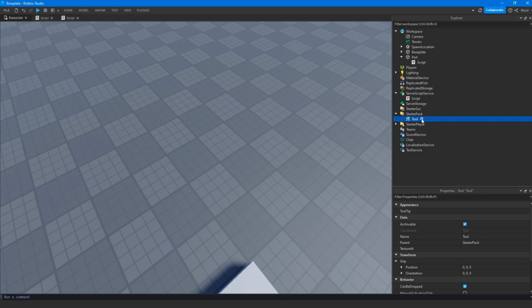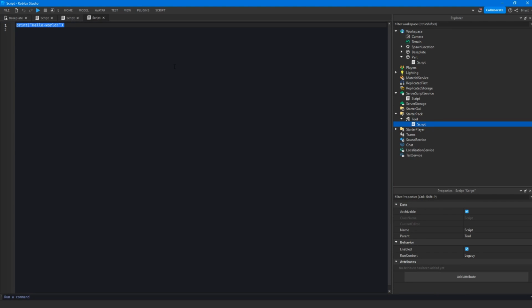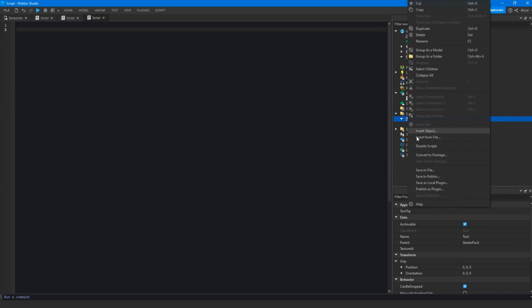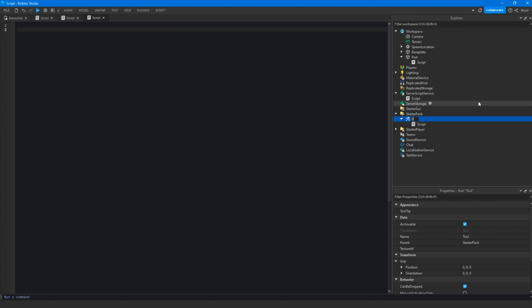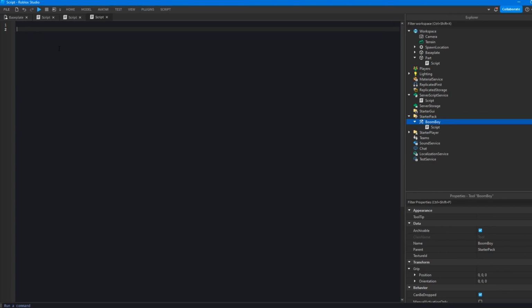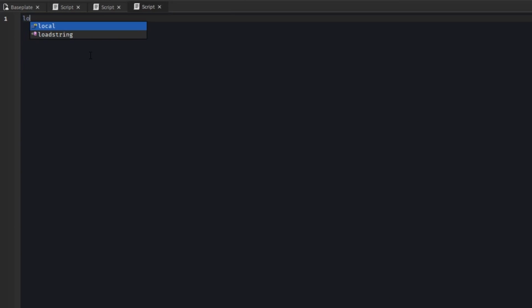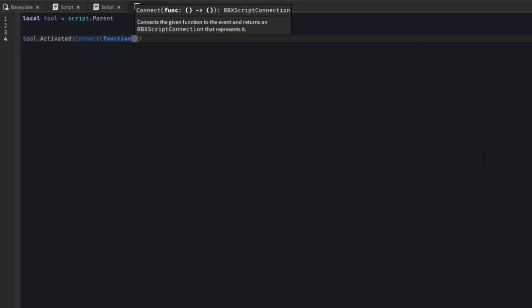So now I'm going to go over my solution for the script, how I would make it on my own, right? So we've got our tool here. We're just going to call this Boom Boy. Yep, that's a good name. So this is going to be our Boom Boy tool, and once we activate it, we're just going to make a big boom. So tool equals script.Parent. I don't know why I'm talking like this. I don't usually use big boom as a descriptive term, but it's okay. So now we're going to listen on its Activated event and connect it to our function.